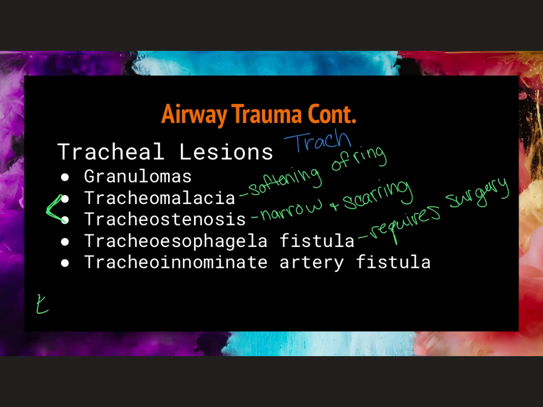So endotracheal tube injury is most common at the cuff, and trach injury and side effects are most common at the stoma. And the stoma is where the trach goes in through the skin. So once they have that tracheotomy, which is the original hole that they cut to place the trach, once that heals, then it becomes a stoma.